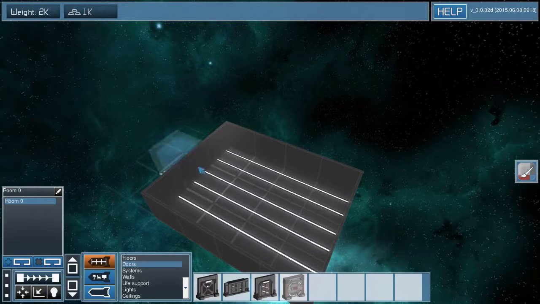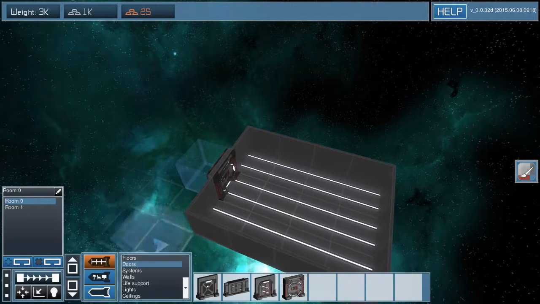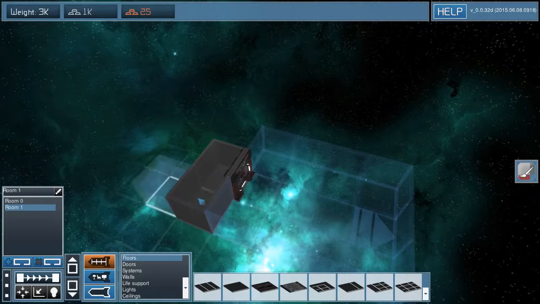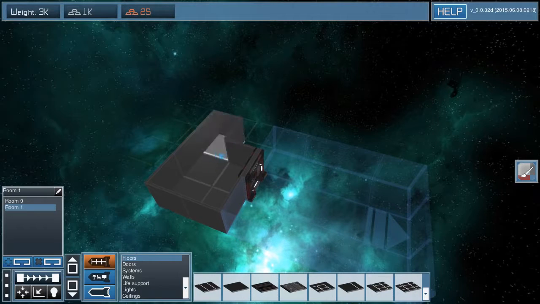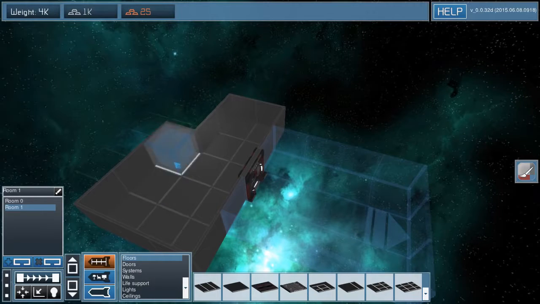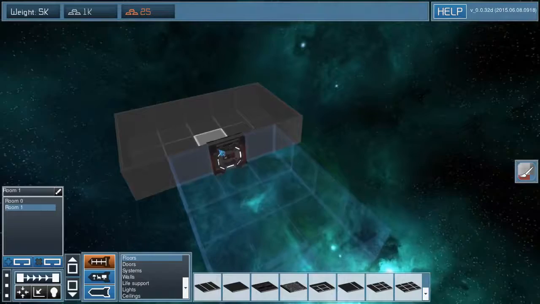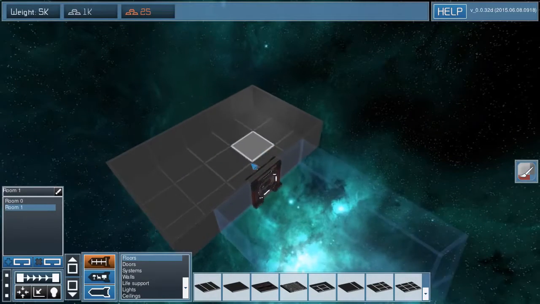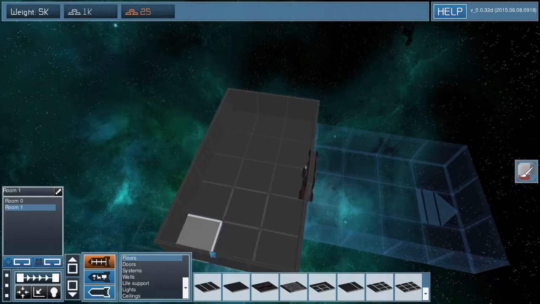Doors, if you put down a door, then that will create a new room. And then if you go back to floors or something, you can start making that new room. And I'll just make a little thing here. And if you press space, then you can switch between the rooms. So you hover over the room and press space, and it'll switch to that.